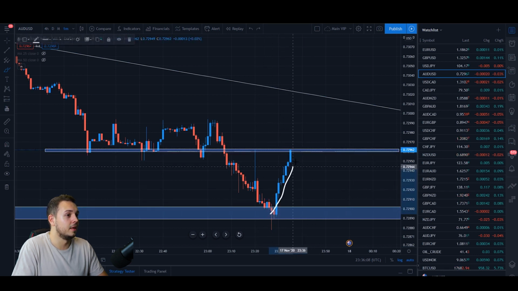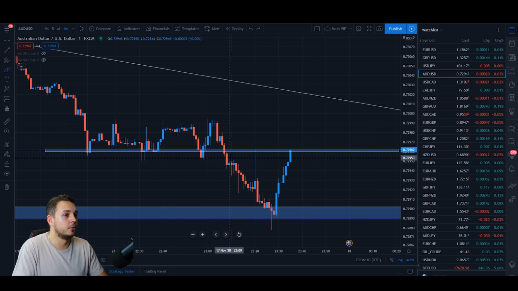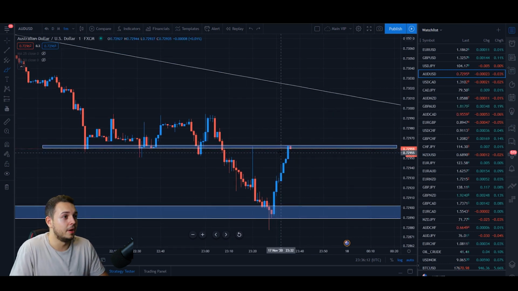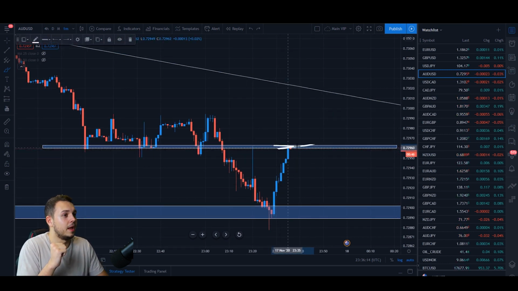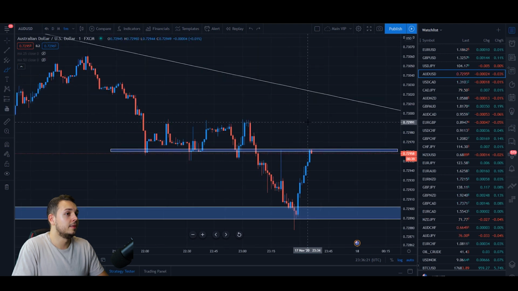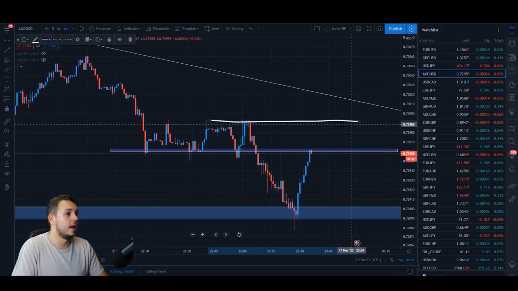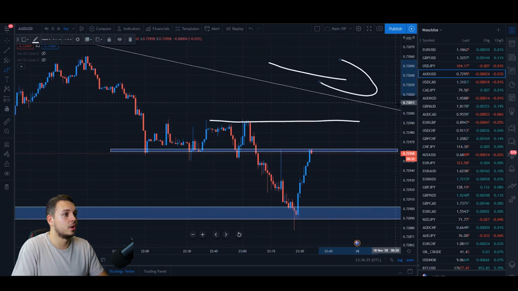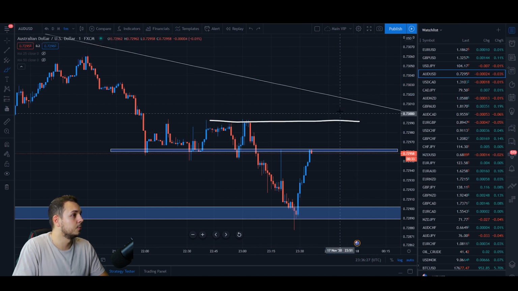This is where we entered, shot towards the upside. Beautiful trade. Obviously I closed off a little bit early, but that's okay. But this is where I expect the market to actually turn around. If it doesn't turn around here and breaks this area zone, then potentially another area of resistance is here, or the trend line that is marked over here as well.